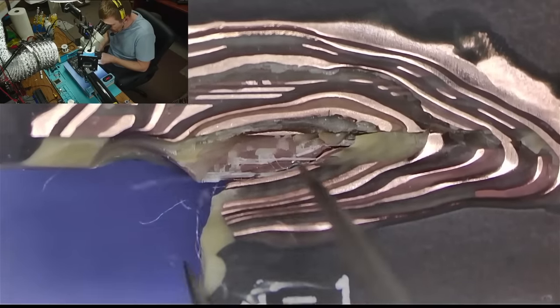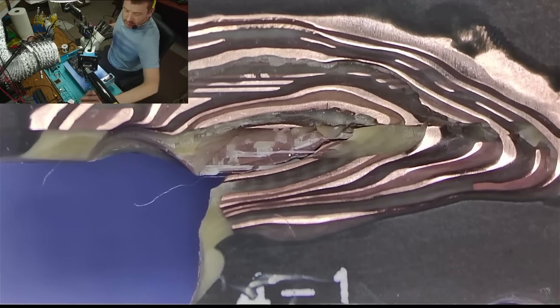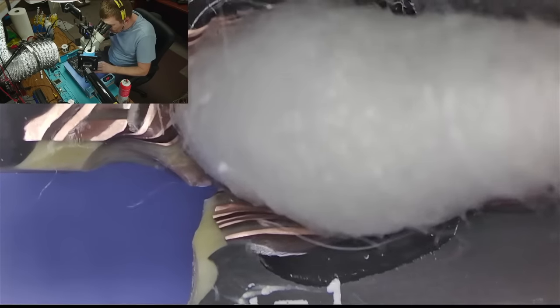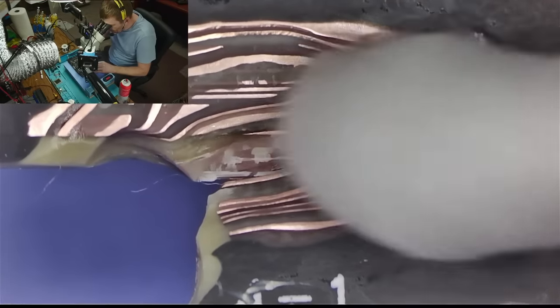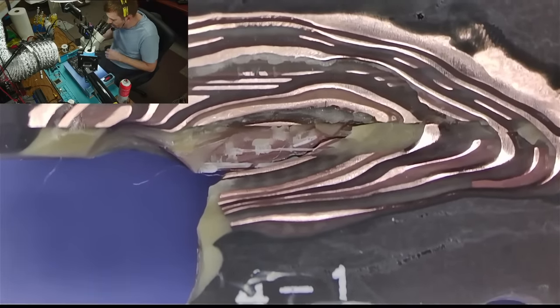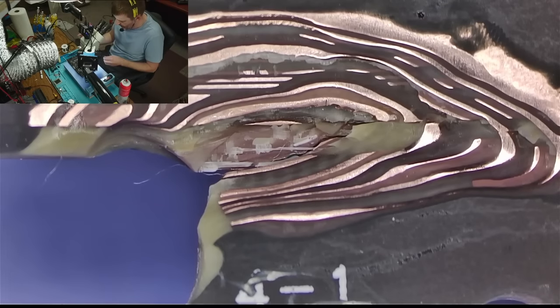Maybe I can squirt some brake cleaner or carburetor cleaner. Let's see if I can get that in there. I just want this area here to be as grease-free as possible. So, with that there, let's mask some stuff around that is going to be getting in the way.